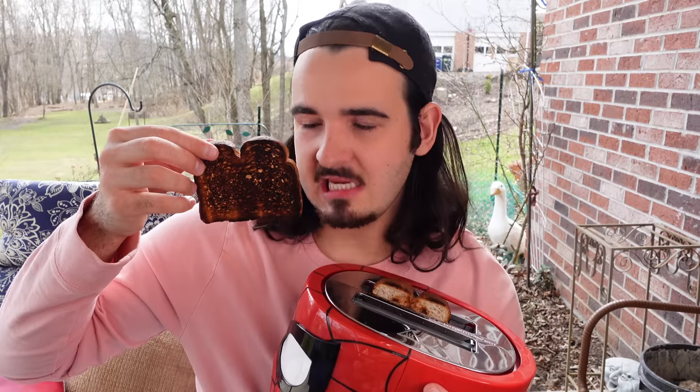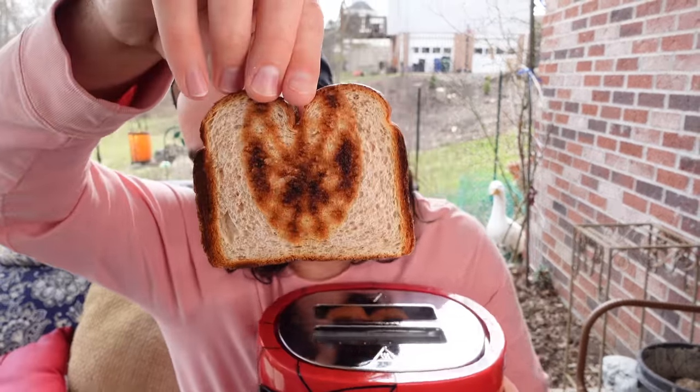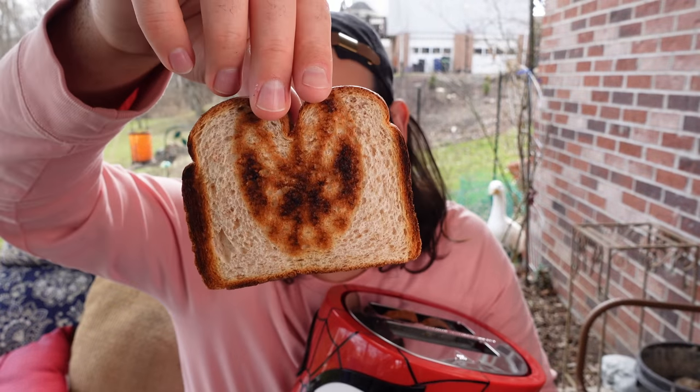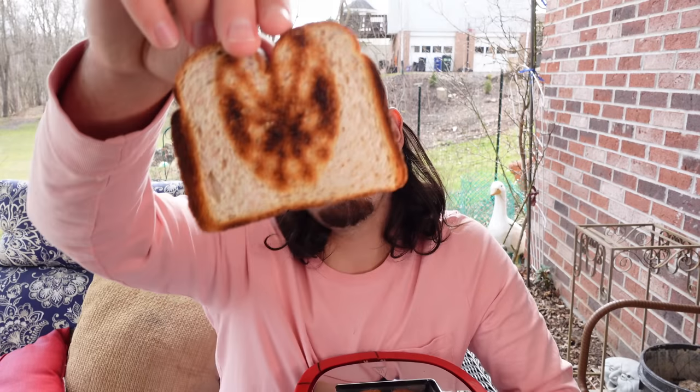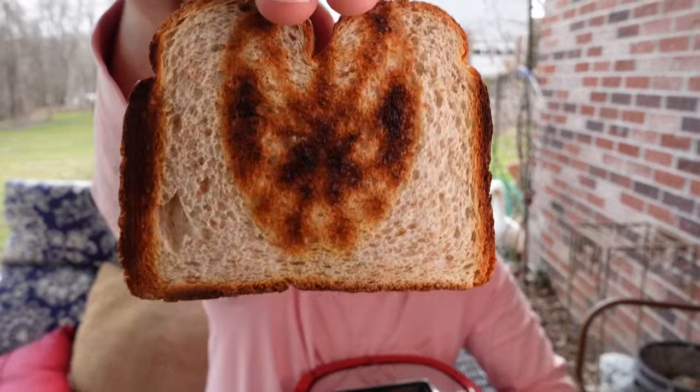Oh wait, hold on, it does it on the backside. Okay, here we go. Spooderman reveal in 3, 2, 1. It's kind of derpy, not really what the package promised. I mean, okay, I guess it resembles Spider-Man, I guess.